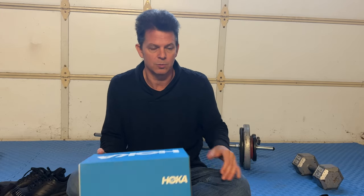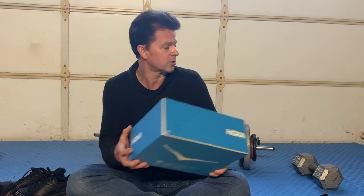Anyway, I hope that helps. Hoka — I'm not comparing it to other brands because I haven't worn them. But I would say it's a really good choice. It's hard to go wrong with them if you need a soft, cushiony, shock-absorbing shoe to really take the pressure off the knees and joints and all that stuff. If you want speed, these are not the shoes you're looking for — or the droids.